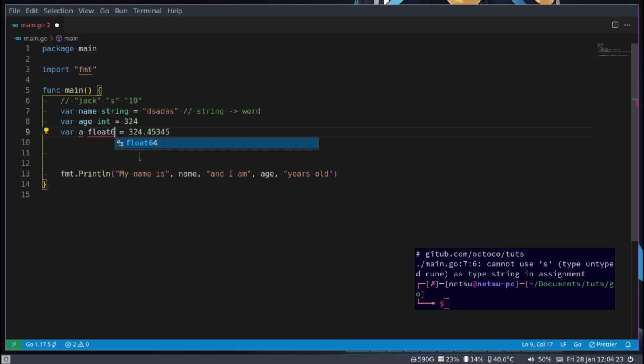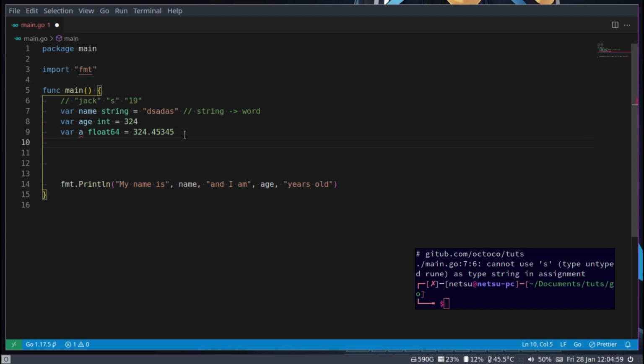However, a float64 uses about double the memory, so double the RAM, but it can hold more digits. So it's just what you basically need. If you need real hardcore precision, float64 is better than float32. Just take note of that.